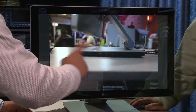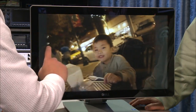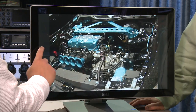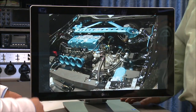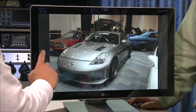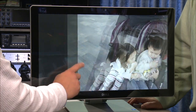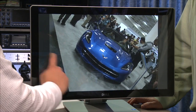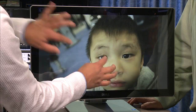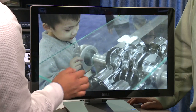But the big thing you want to know is how does it perform in real-world use? So, as I usually do, I like playing around with games. This is just some resolution, so here's some pictures. These are good-looking pictures. No, you didn't take them with this, though. No, you didn't carry this around to the cafes. No, I actually had an SLR, a Canon. I think this looks pretty good, actually. That's a very nice screen. It has really good resolution, and even the speed when you're zooming in is pretty nice too.